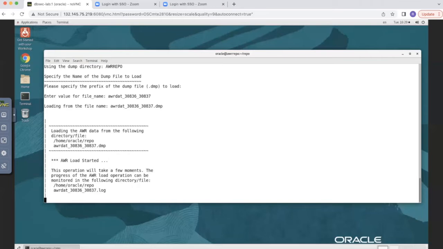In our case, this is a demonstration, so there is not that much data, so it should be fairly quick. There is a log file, the file name .log, that will be placed in the directory, and we should check that to make sure there are no errors once the data has been loaded in.